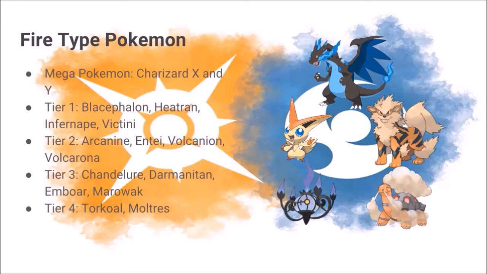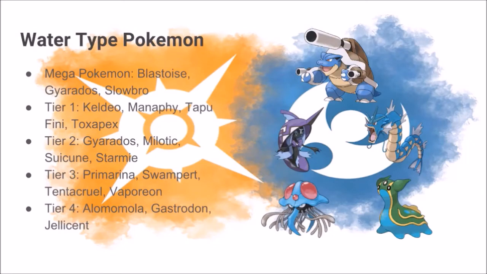And as for Tier 4, Torkoal and Moltres. There's a couple more Tier 4 fire types, but those are the two that I think really are the best. I've actually really found Moltres to be really good. Its ability, Flame Body, is very good. Even though it's weak to rocks, I feel like if you draft good support, it's a pretty powerful Tier 4 pick. So next, I have water types.